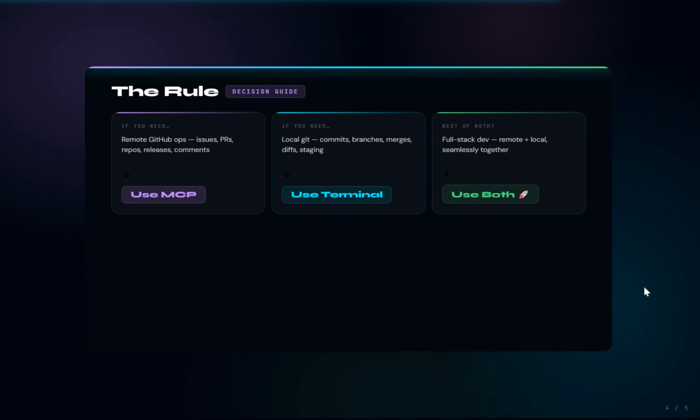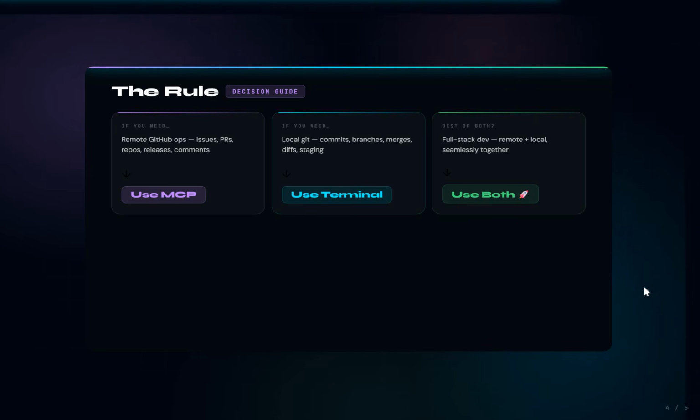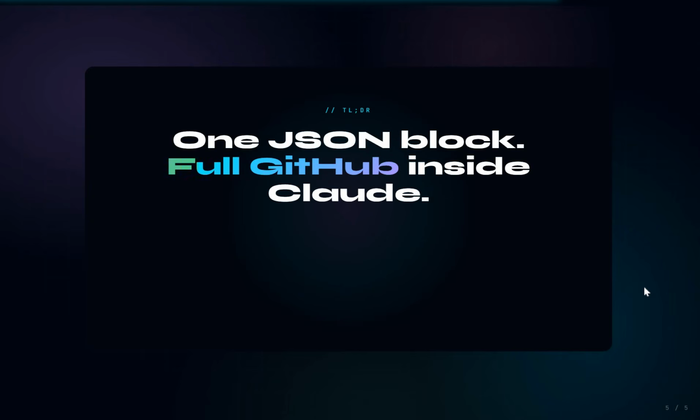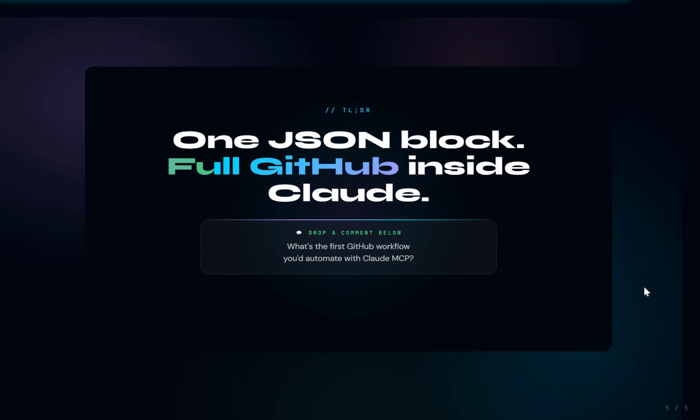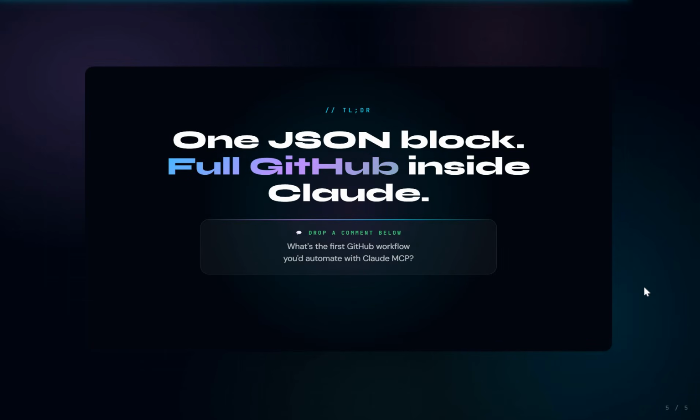And on the other side, if you want a full developer experience, run both together. You can have both the GitHub CLI and Claude MCP. Both tie everything together seamlessly for you. So one JSON block, and you just need one personal token, and that's all it takes for GitHub to be inside Claude Code.